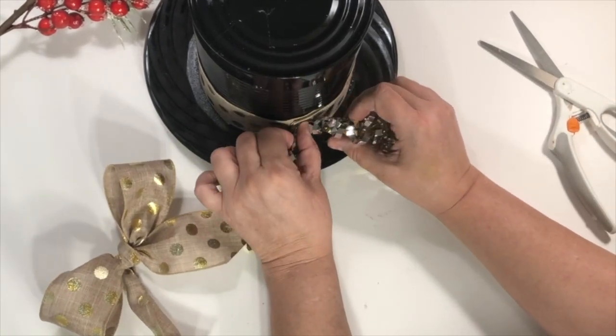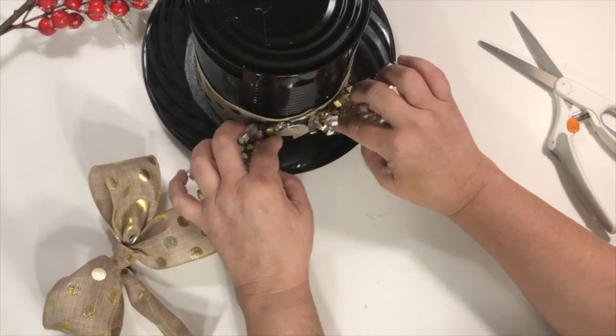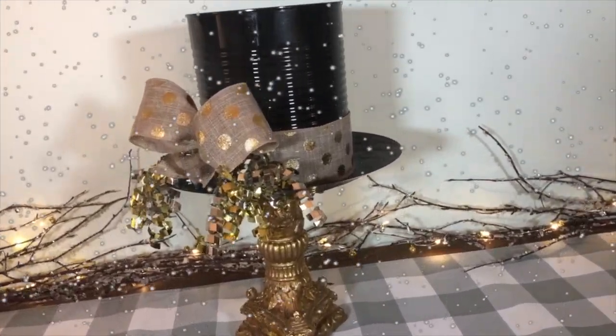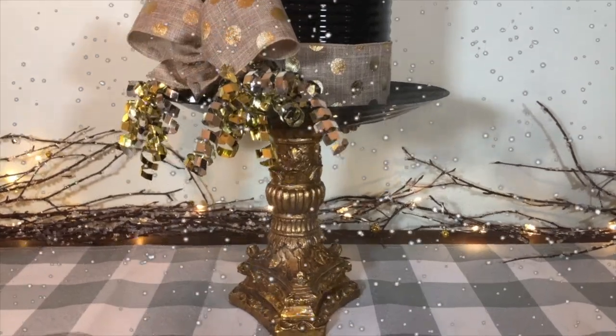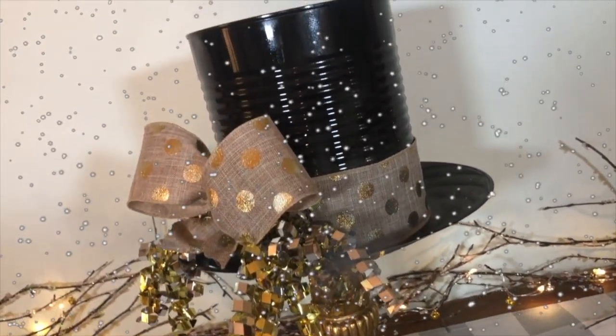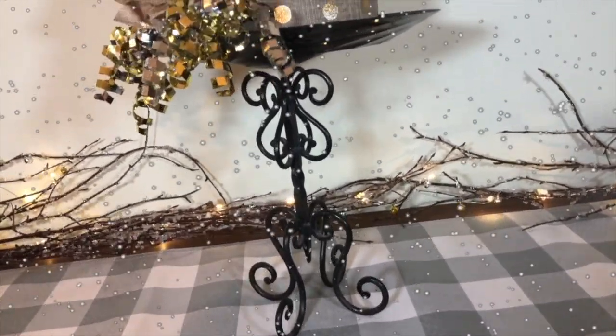This would look so cute on your food table or on the center of your dining room table or a shelf or wherever you'd like. Maybe at your entrance hall. And I also added a little pedestal down below. This is an old gold one that I love. And I was going to spray paint it white. And I thought, no, how perfect for gold.